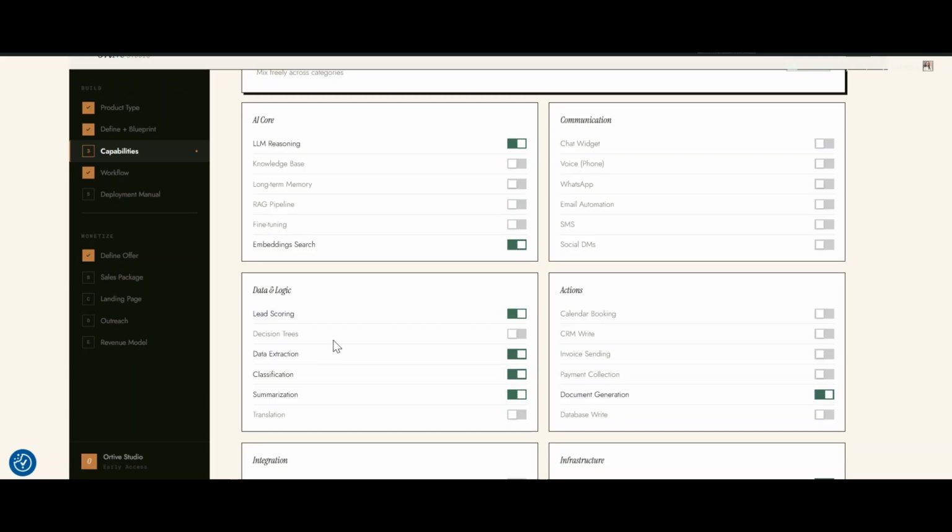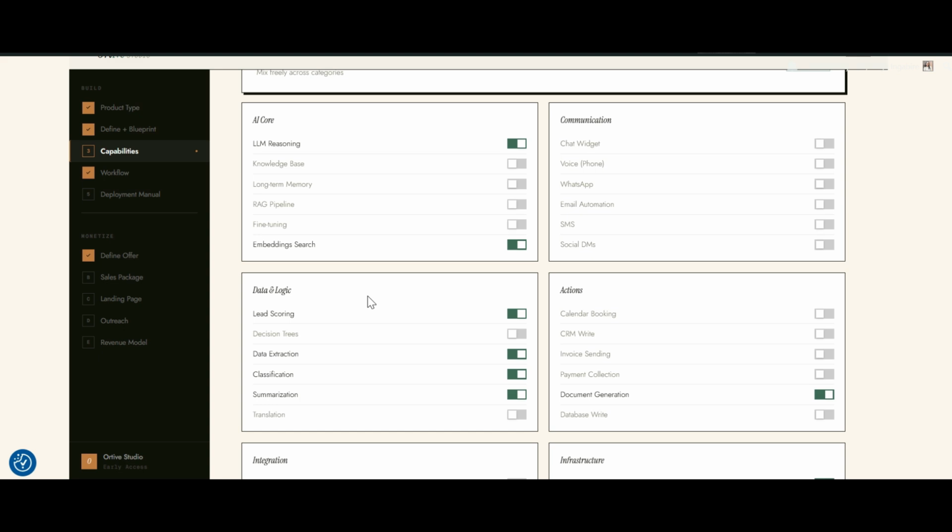Large language model, or LLM reasoning, is the mechanism that reads a job description, compares it against the uploaded CVs, reasons about fit, and returns a ranked shortlist with explanations. That's the core output Shortlyst delivers. Without LLM reasoning, there is no product.